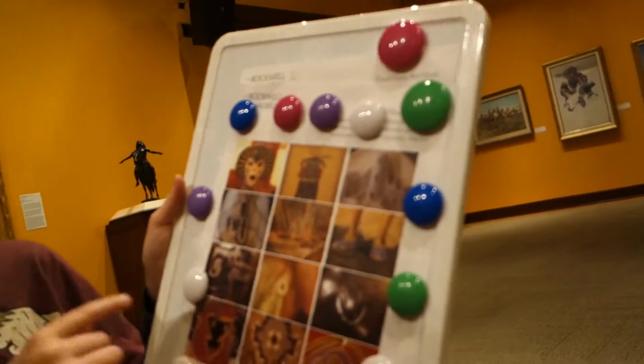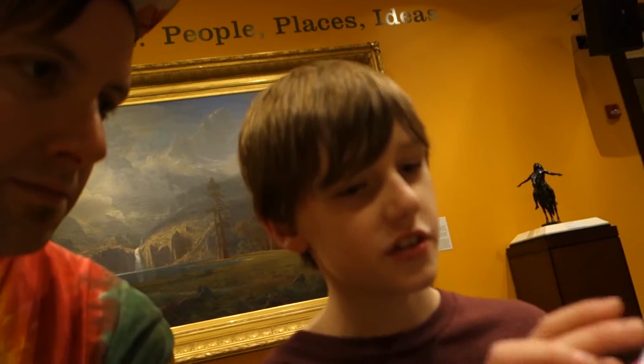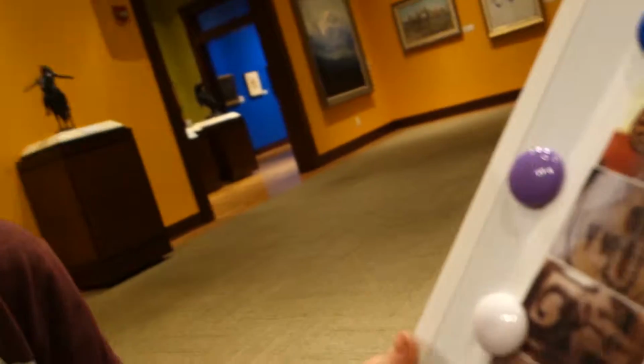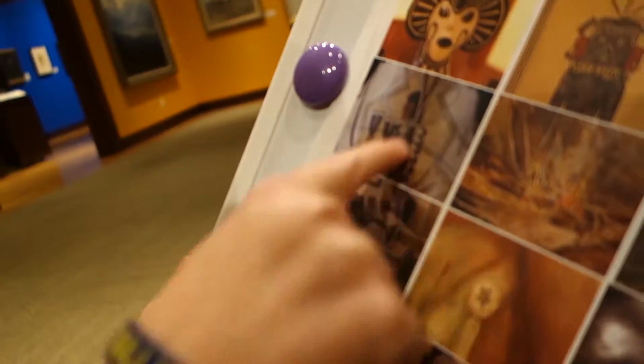So, we are at the Rockwell Museum, and we were just going on a scavenger hunt for zoom-ins of art. We just finished the third floor one. We're on the third floor right now. It's pretty cool looking. We're moving on to the second floor down there. We have some people waiting. We gotta find all this stuff. So once we find it, we put the magnet over it, like so. Like say we find this weirdo, then we put it on. Let's go.